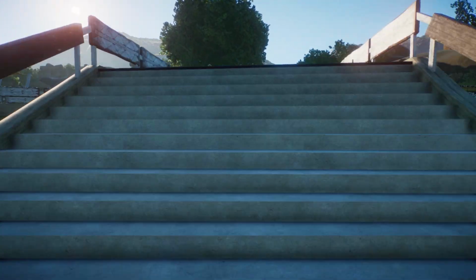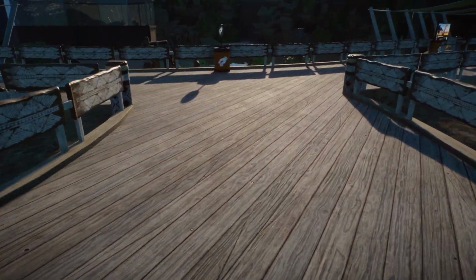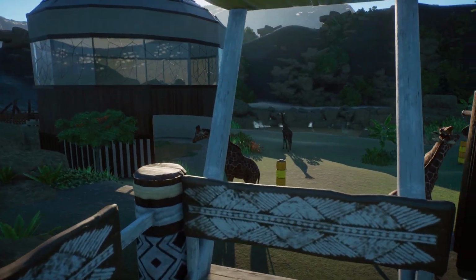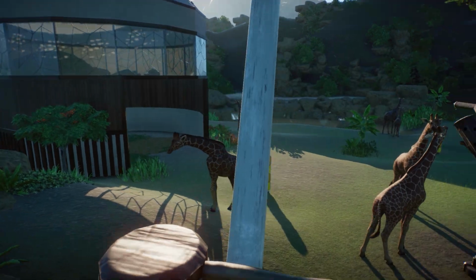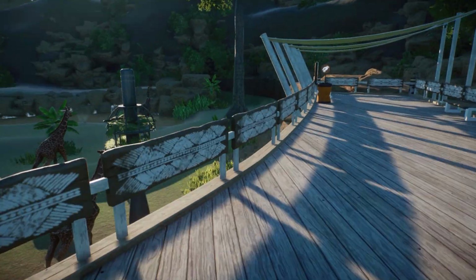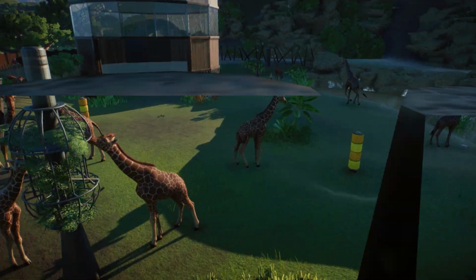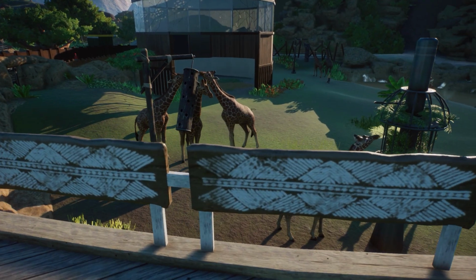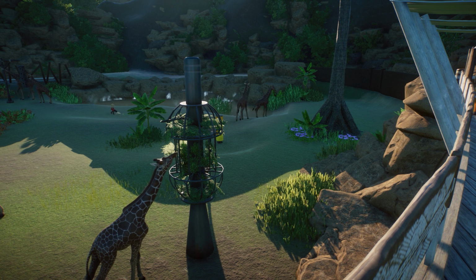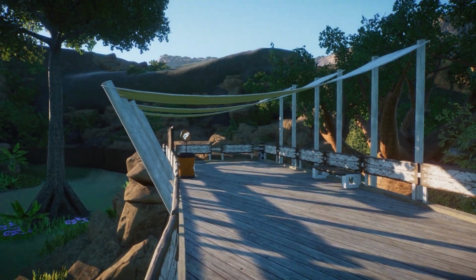So I think, well, I need to add some bins. Here is one of the things from the African side. Here's the reticulated giraffe. Oh, look at them. So many of them. Yeah, I need to work on my birth control in the zoos just because it's getting ridiculous. Like, I think I had 17 zebras in that really small habitat, and I got protesters because there were 17 of them. They didn't have enough space.